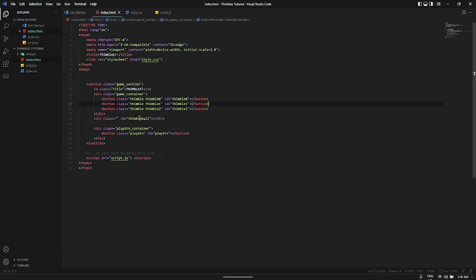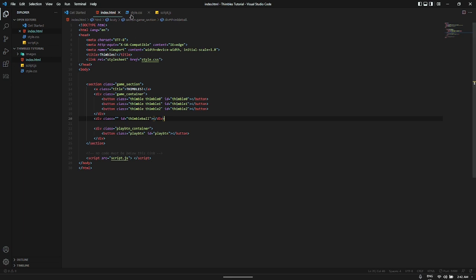Yes, the ball, we are going to work on it. Okay, we can work on it now. We are going to create 3 classes for the ball, which is 3 positions, and the positions have to be under each Thimble.